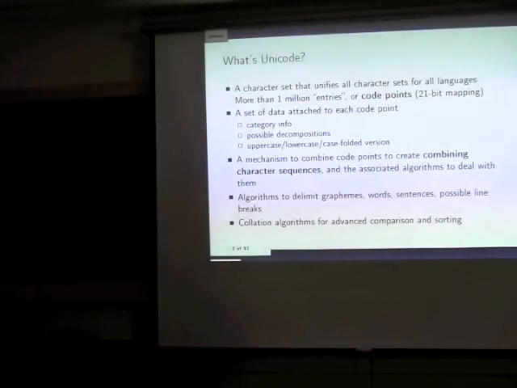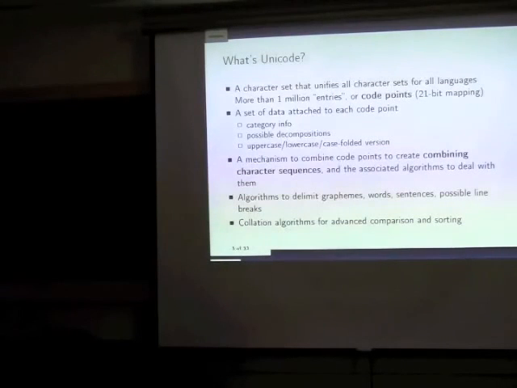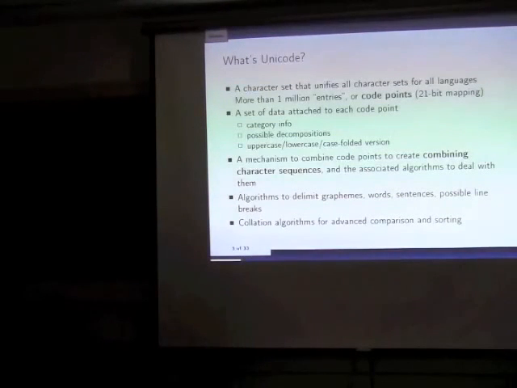So first, let's talk a bit about what Unicode is. A lot of people already think Unicode is UTF-8, UTF-16, but it's more than that. It's basically a character set that takes all the characters from all languages, and there's about 1 million entries, so you can't just put all characters into a 16-bit integer. You have to use a 32-bit integer, or those encodings we'll see later. And what the character set contains is called code points, the entries in the set.